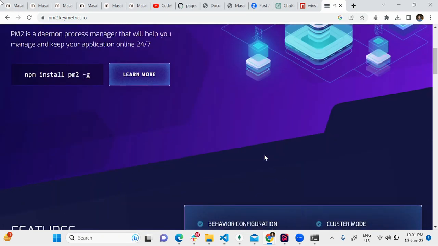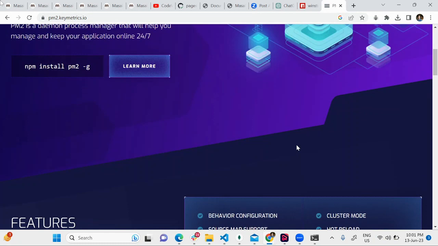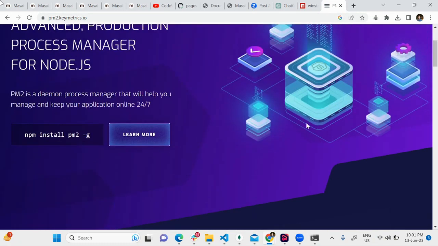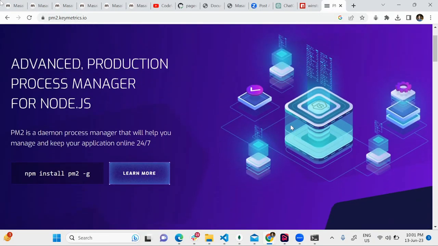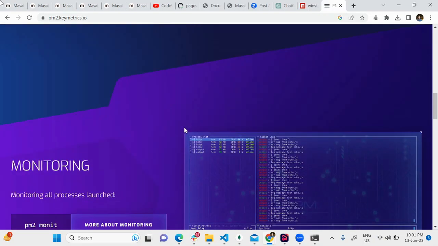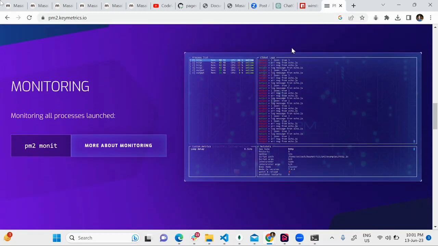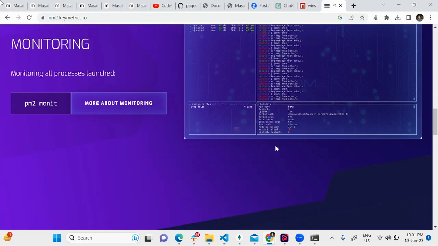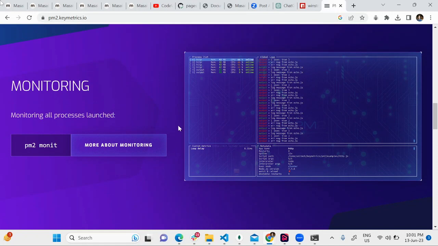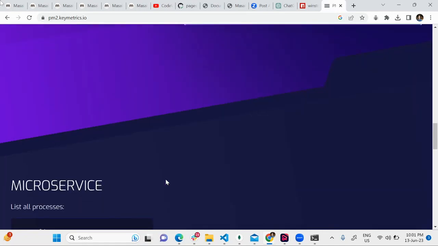It is an open source library, but some features, like getting an email or notification if there is a bug in the website, we will not get because you have to pay for them. You can explore that in PM2. You can see here it shows HTTP and all that kind of stuff.